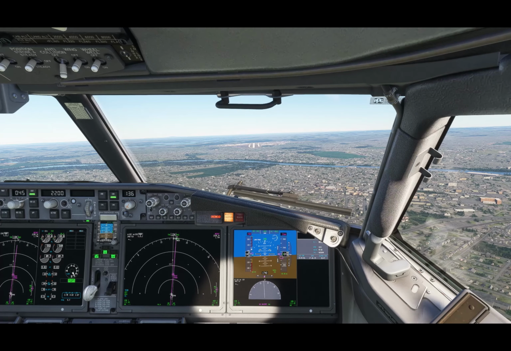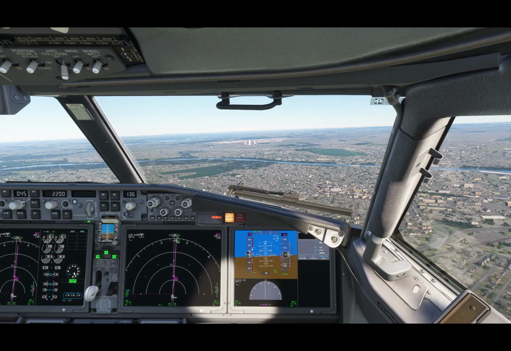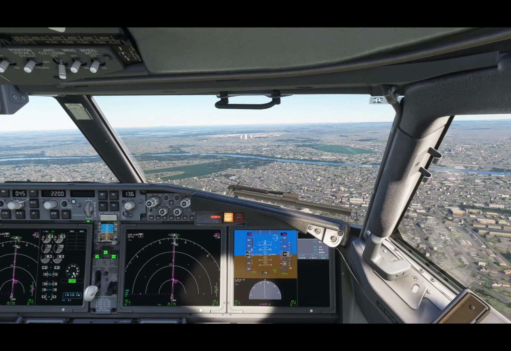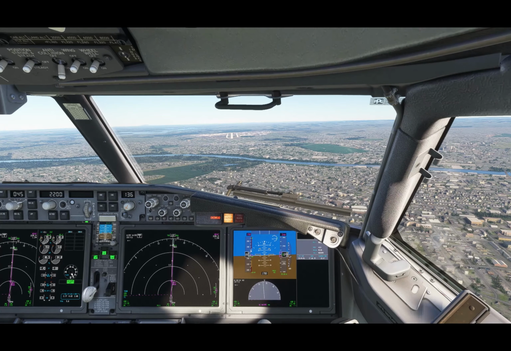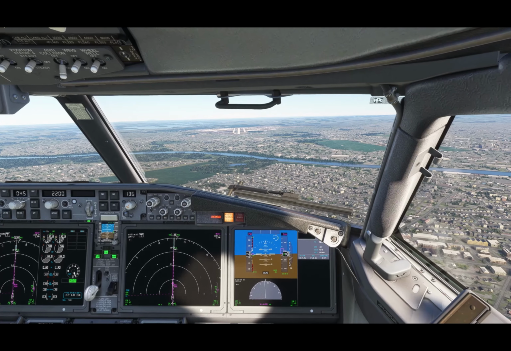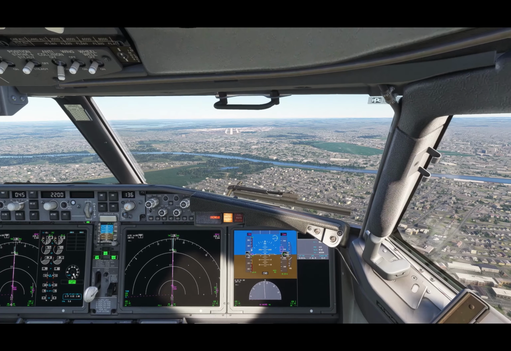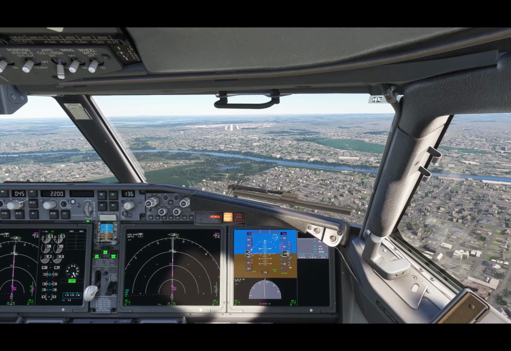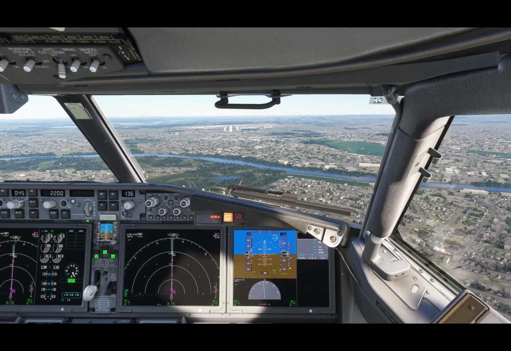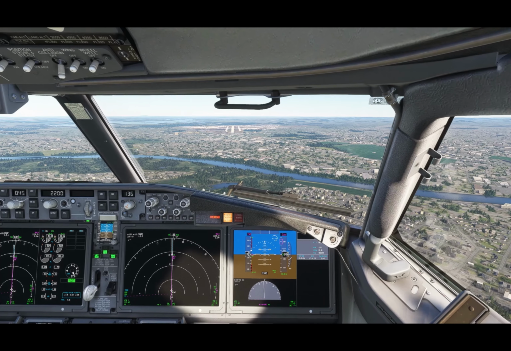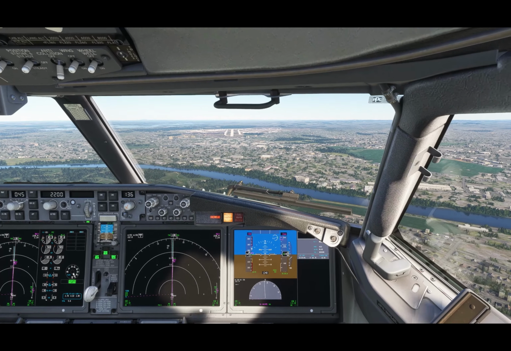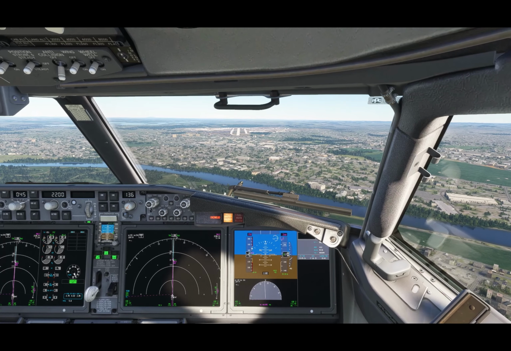But I digress. At about 1,700 feet, or whenever you think that you have a good sight picture of the runway, and what I mean by sight picture is you can see the runway and you can estimate where the center line is going to be. This isn't the point where you're going to start aiming. Another thing is the misconception between the aiming point and the touchdown zone. I'm going to put a diagram of the runway markings up on the screen right now. That should be your aiming point, and that's where you want to aim your nose. That's where you want your eyes to be, in the center. I'll show you how we do that here in a second.